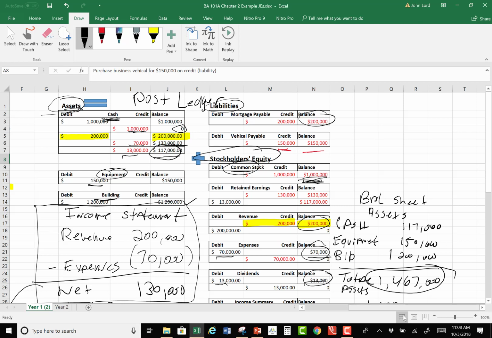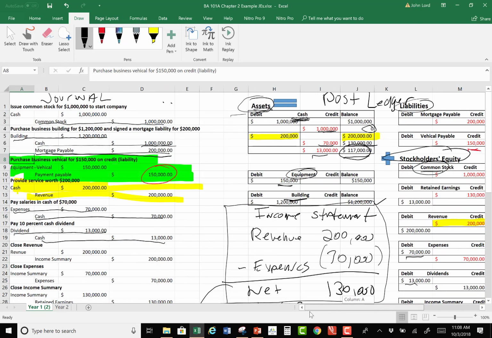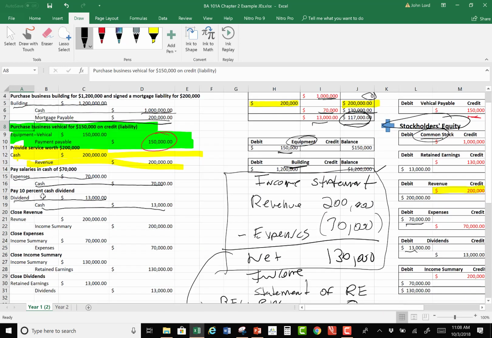Okay, because what's happened? Well, right now the balance in retained earnings is 0 because there have been no debits or credits to retained earnings. I probably should have presented this a little better, guys. And I can't just go up and put an amount in retained earnings without having a balance of debits and credits. So what I'm going to do is go through what they call a closing process. Okay, I'm going to go through my closing entries right here now. So these ones down here are going to be my closing entries.